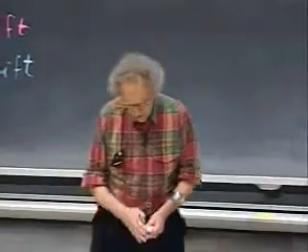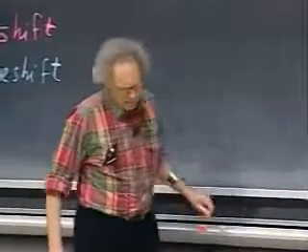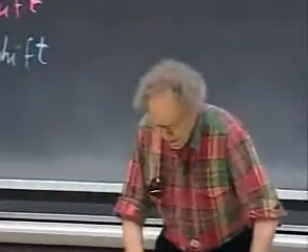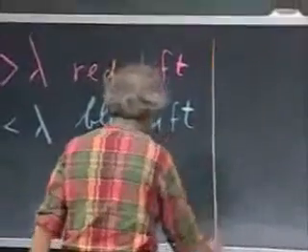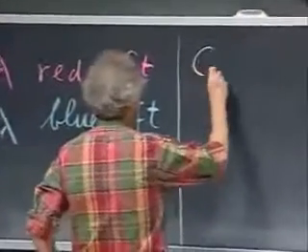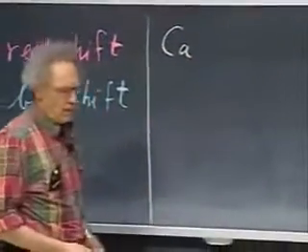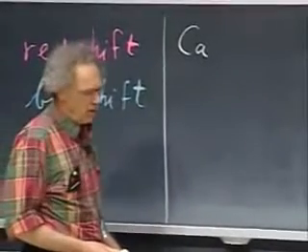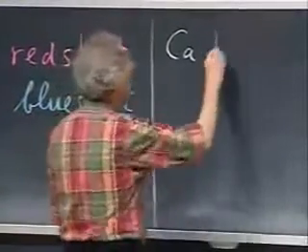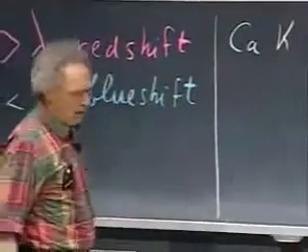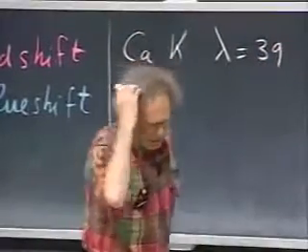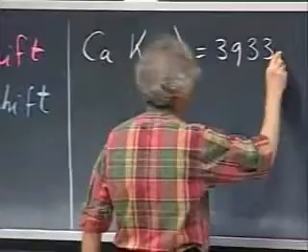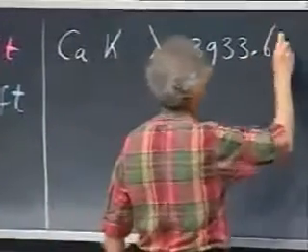I can give you a simple example. I looked up for the star Delta Leporis what the redshift is. There is a line that most stars show in their spectrum, which is due to calcium. It even has a particular name. I think it's called the calcium K line, but that's not so important, the name. In our own laboratory, lambda is known to a high degree of accuracy and is 3933.664 angstroms.